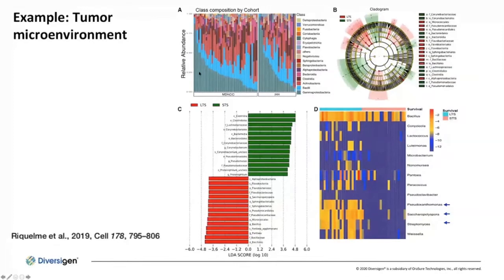looking at the microbes that are present there, and noting that we have to use 16S data at the moment for looking at these types of samples, because if you did whole genome shotgun sequencing of these samples, you would get a ton of host DNA that would swamp out the microbial signature. So everything you're looking at here is done through 16S sequencing. And what she did was to look at the microbiota in the tumors of pancreatic tumors resected at MD Anderson and at Johns Hopkins as a validation cohort.